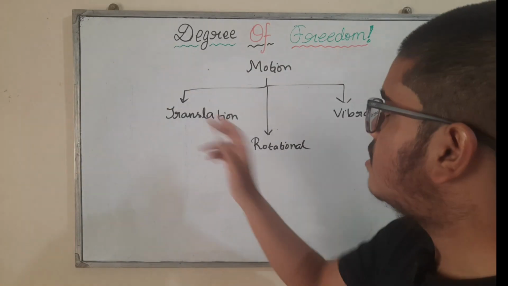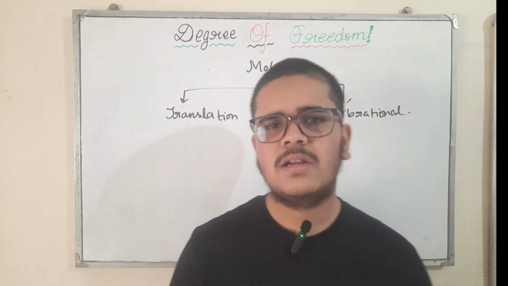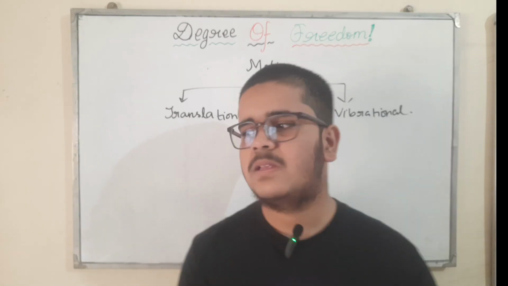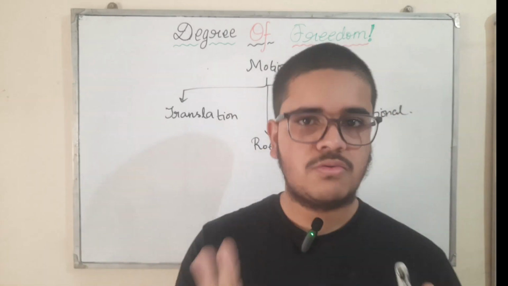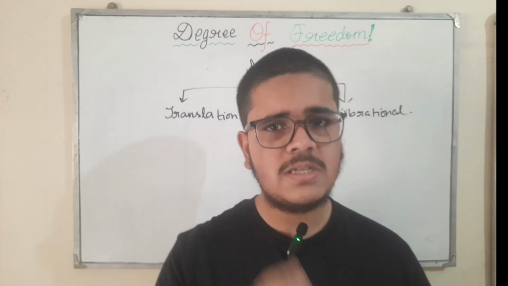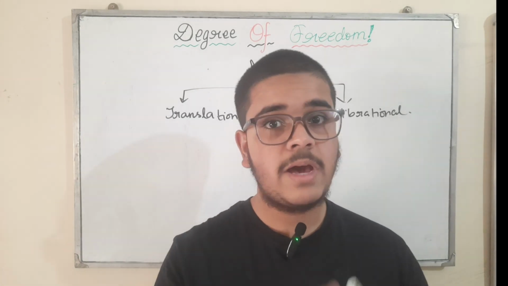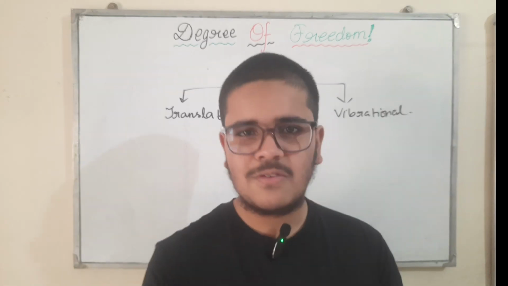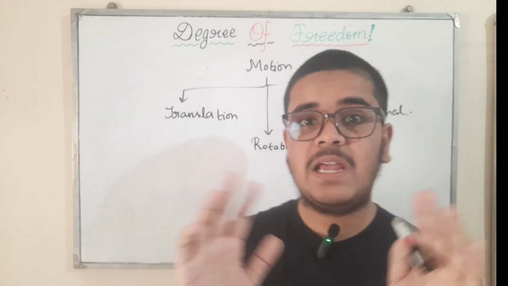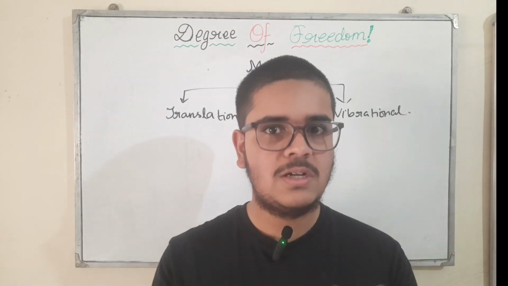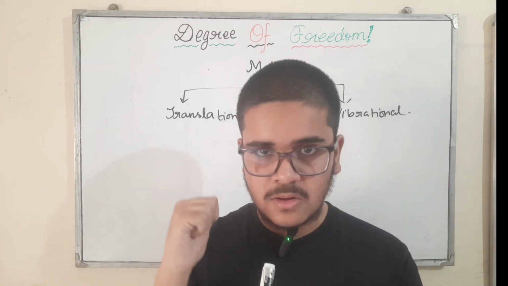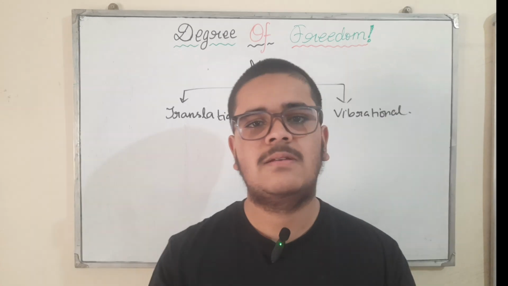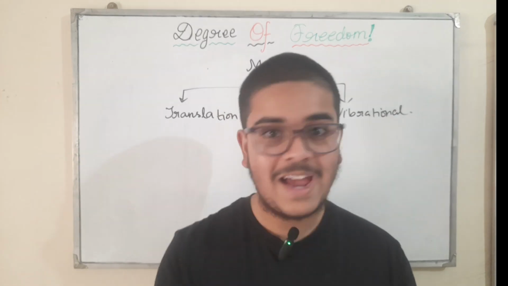Okay, now talking about translation, it can take place in x-axis, y-axis, and z-axis. And note one thing: this degree of freedom is not only defined for microscopic but macroscopic objects as well, as introduced in the starting of this lecture. Okay, the applications in the real world, in macroscopic world, and now we are going to talk about the microscopic world, or the world of gases, ideal gases.